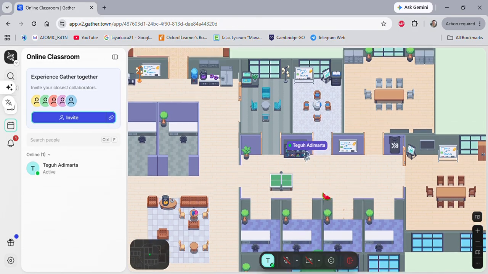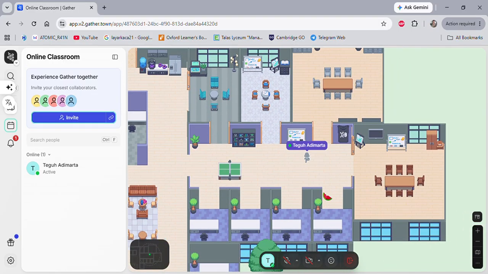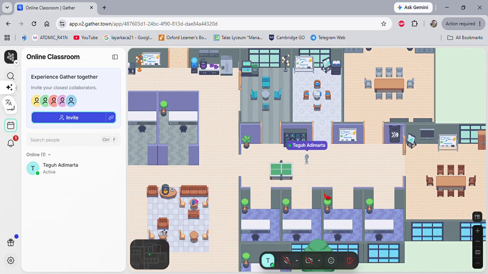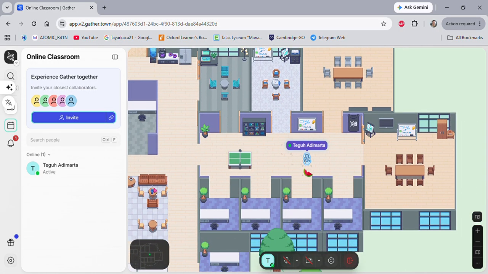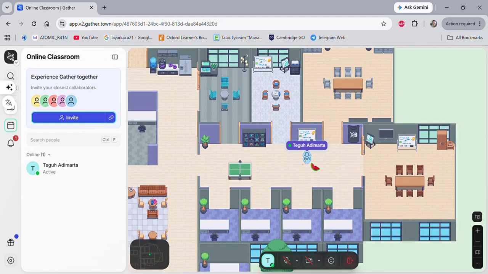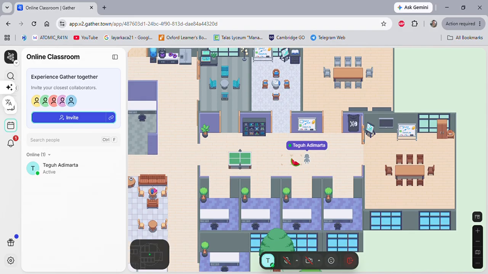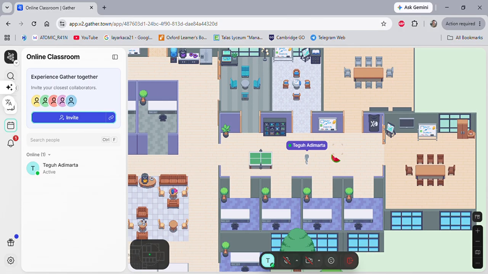So this is what I usually do as an alternative version of the breakout room. Instead of using the breakout room from Zoom or Google Meet, I'll be using Gather.town. When I'm standing in the middle here and I send the invitation as a guest to the students via chat box, their avatars will be teleported right next to me, and then I'll tell them, hey, students A, B, C, D, you go to room A, students E, F, G, H, you go to room 2, room 3, room 4, and then I'll just be standing right here.